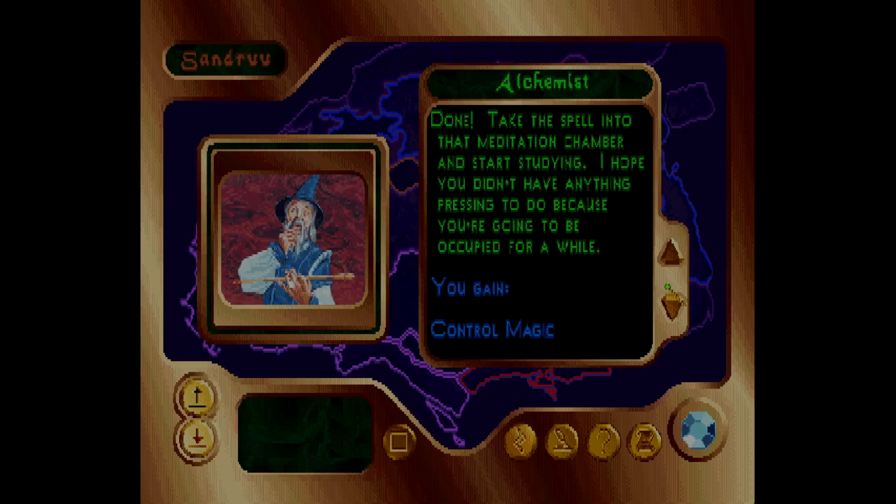Done. Take the spell into the meditation chamber and start studying. I hope you didn't have anything pressing to do because you're going to be occupied for a while.